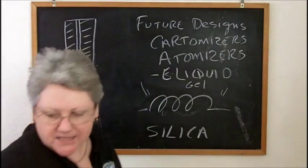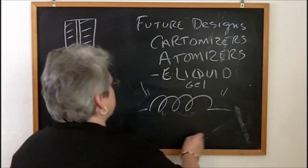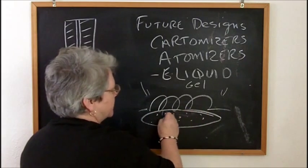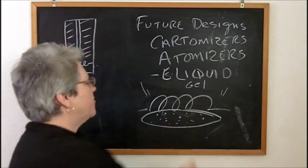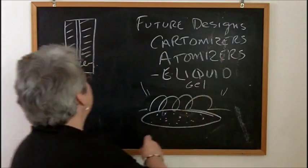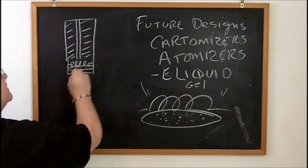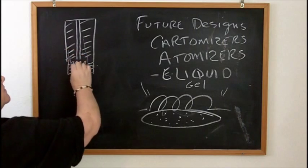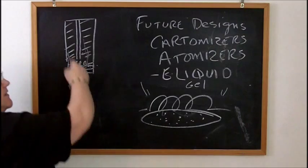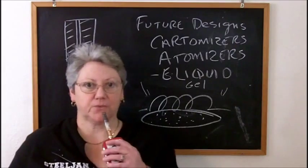So one of my ideas is to get rid of the silica — what if we had some sort of a porous ceramic? I think of ceramic because it's something that doesn't burn. What if the coil sat on like a contact lens made of porous ceramic, and then the e-liquid oozed down into this little ceramic thing keeping the coil wet, and yet you could still pull air through it through the holes and it would vape it. That's one idea.